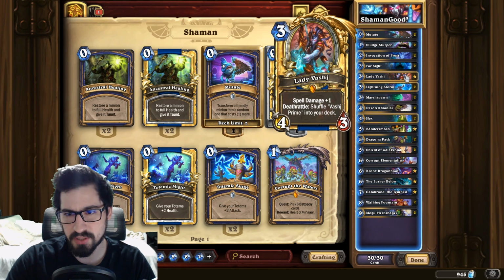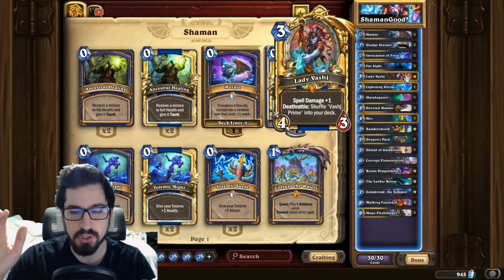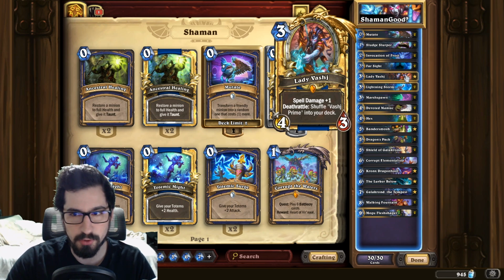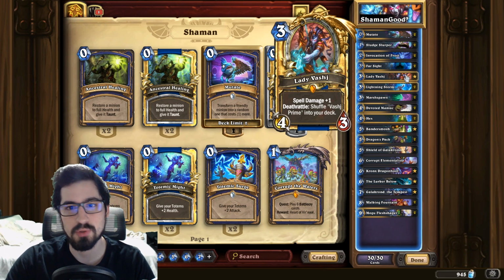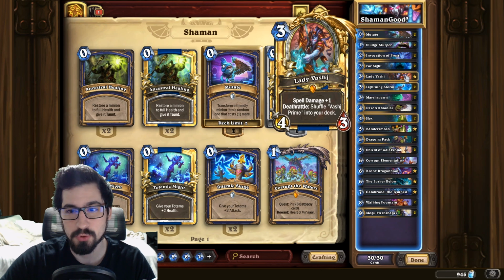Moving to Lady Vashj, alongside cards like Lightning Storm, the +1 spell damage is good in general. Plus, she's statted really nice. When she dies, she goes into your deck. When you draw her, you replay her and you get to draw 3 spells from your deck. A lot of the spells from your deck cost 3 or more, looking at Lightning Storm and Farsight and Dragon's Pact and Hex. So being able to draw 3 of those cards, reduce their cost, is just really, really sick because this deck, again, doesn't have a ton of draw.